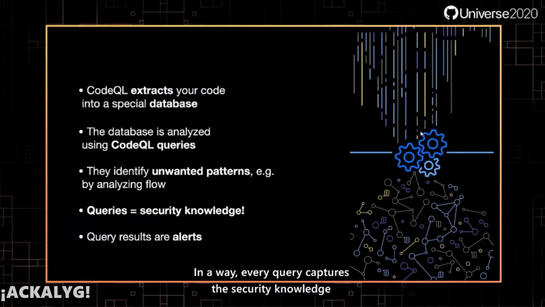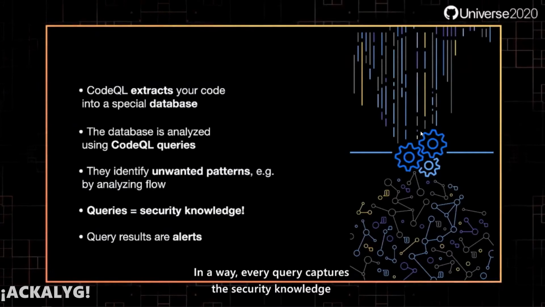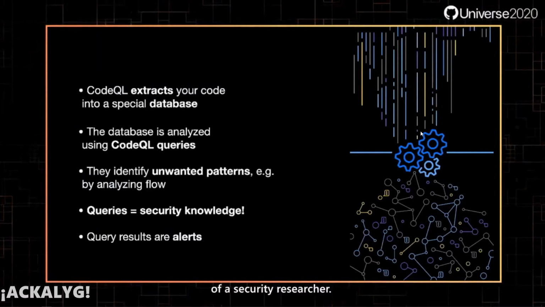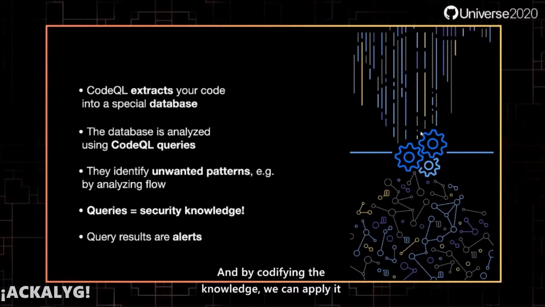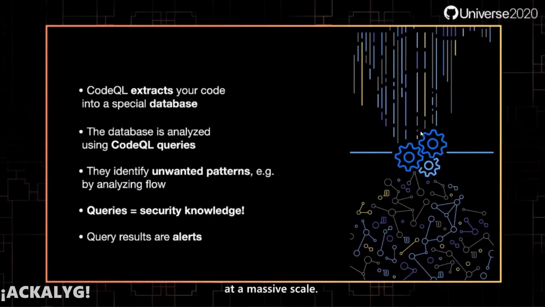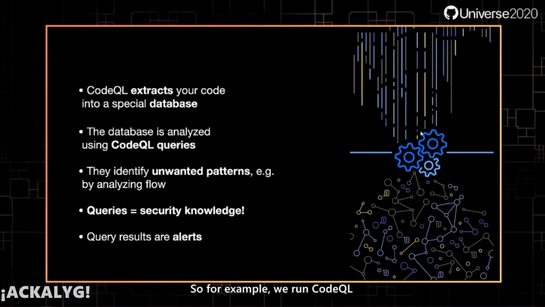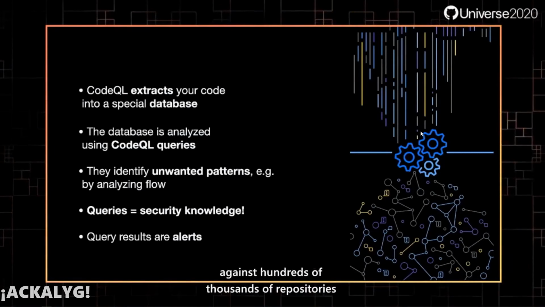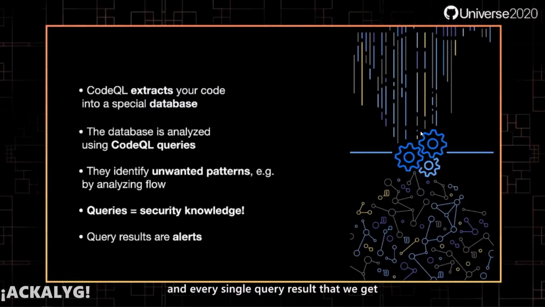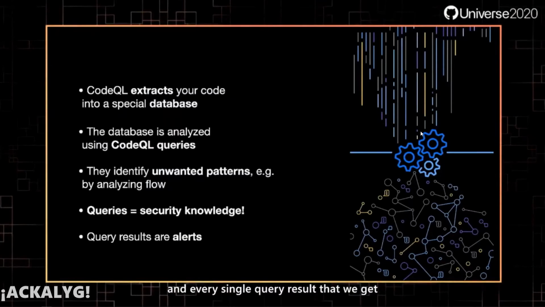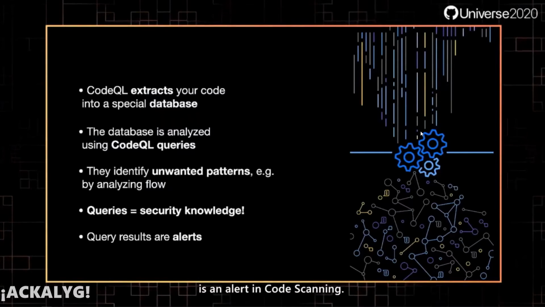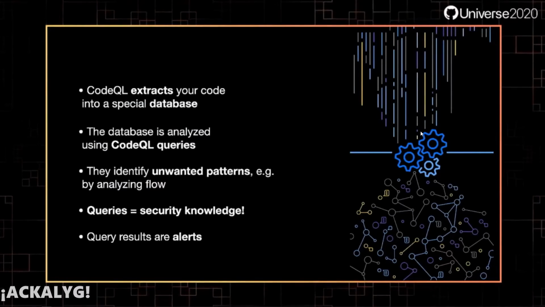In a way, every query captures the security knowledge of a security researcher, and by codifying that knowledge, we can apply it at a massive scale. For example, we run CodeQL against hundreds of thousands of repositories, and every single query result that we get is an alert in code scanning.